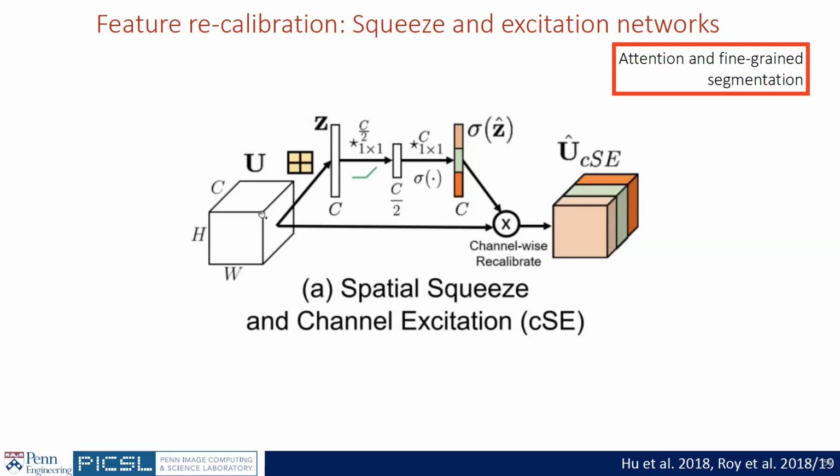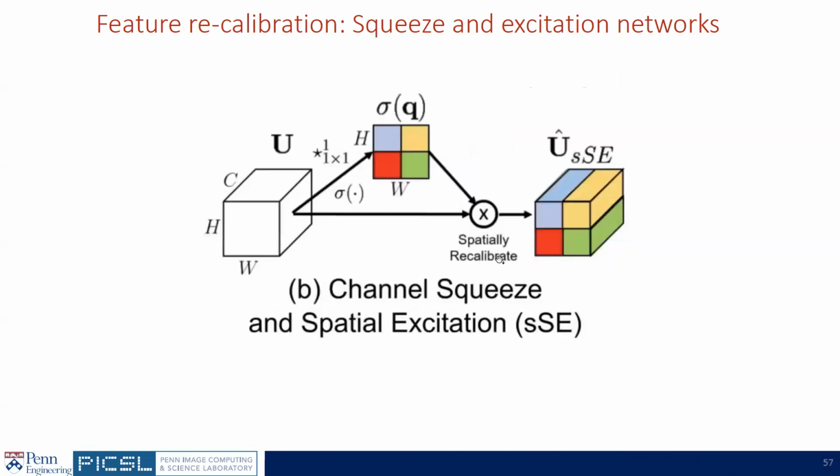So what it does is that for this first slice, if these are C slices, I just take the first slice and add all the numbers in it, and then I keep on doing that for all the slices. So I'll have 3 different values at the end of the day. I have squeezed all the information of that spatial h times w into one number, but retained the information along all the channels, right? At the end, I get this one single vector, and then you can do fancy things and multiply this output with the original output and get something like this.